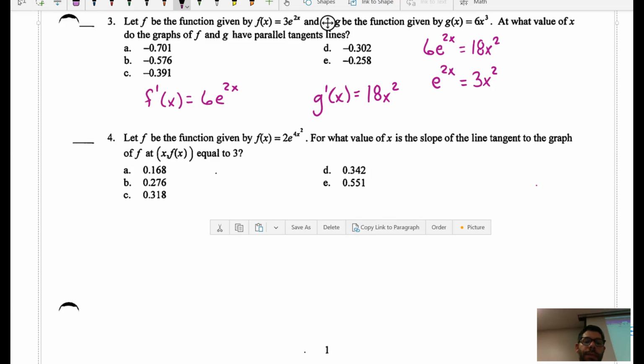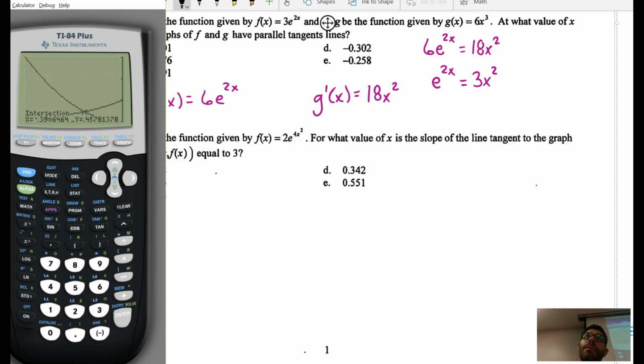Yes, ma'am. I didn't know what y values to put, so then I put zoom 0, zoom fit, and the calculator adjusted to the right y values. Is that okay? I think you typed them in wrong, or you put the wrong x values. Are the x values from -1 to 0?